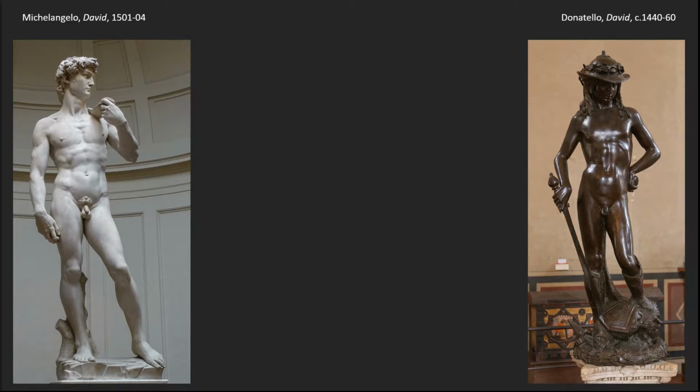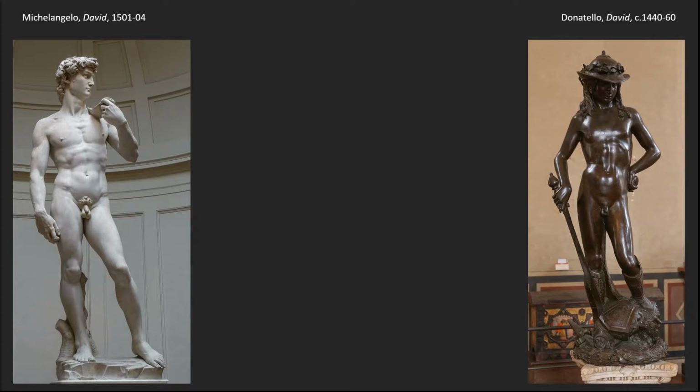Now, by the time Florence commissions this from Michelangelo on the left, the Medici had been driven out of Florence. In the 1480s, the Medici had been kicked out. They'd come back again later. But when the city commissions the David from Michelangelo as a return of the symbol to Florence, the Medici have been exiled. So it's the city taking back what was originally theirs, the symbol of David, the giant slayer.